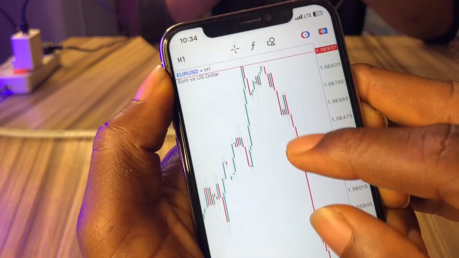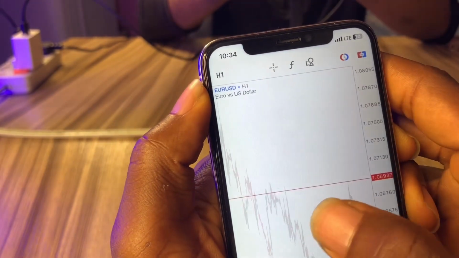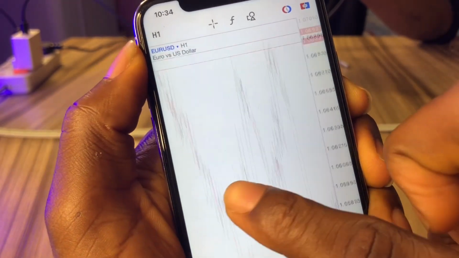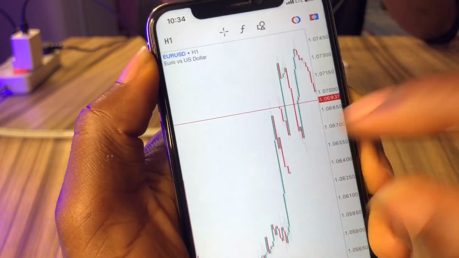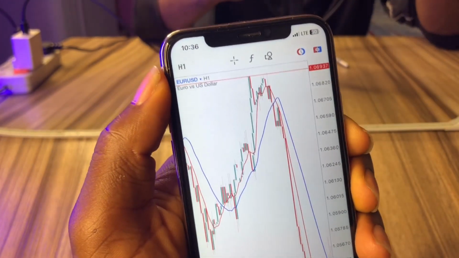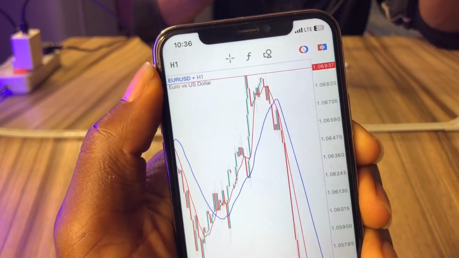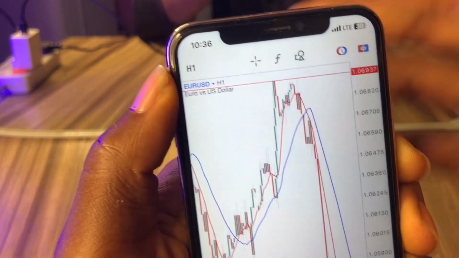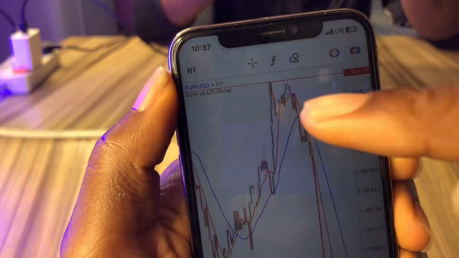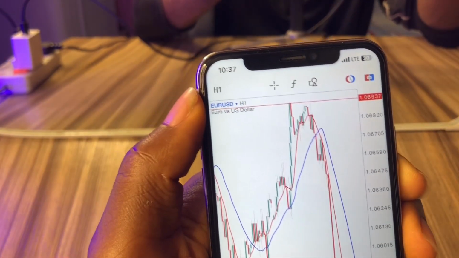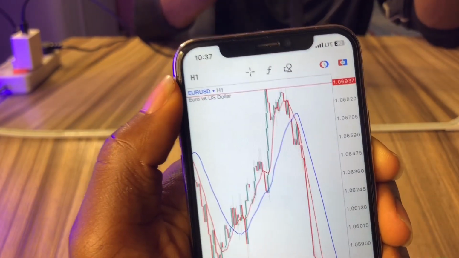If I zoom into this point in the market, you could notice that the market has been having some reactions within this area. I've already added the moving averages. Once you notice this type of thing happening, the market hitting a resistance, price hitting a particular resistance twice, and you start to see price getting below the 9 moving average, if you're in a buy, you can go ahead and close those positions to be on the safer side.